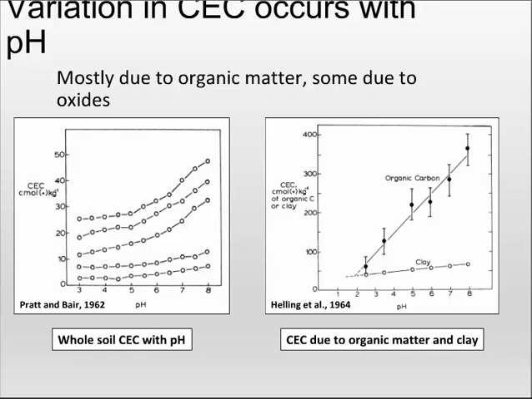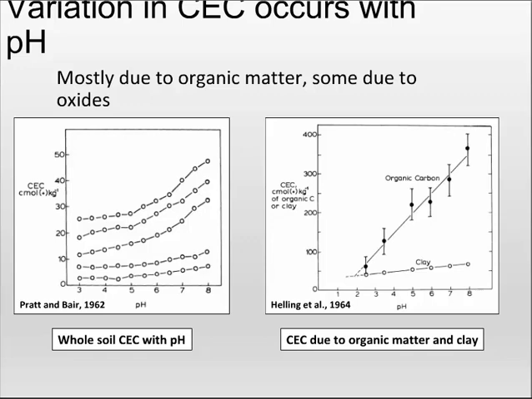There can also be a variation in CEC with pH. This is a slide that I leave out for farmers, but I'm definitely putting it back in for you guys, because there's been some discussion with me sometimes that I have raised my pH by adding lime, so therefore I'm going to lime my soil up to a pH of 8 because it increases my CEC, and that's great for my soil. But there's a reason your CEC is increasing.